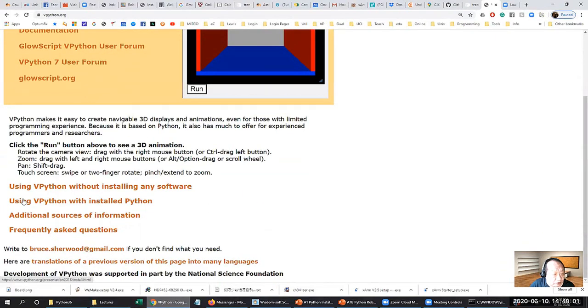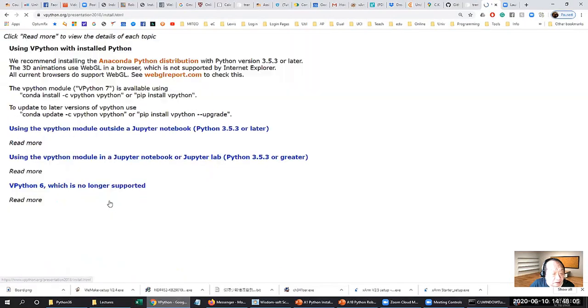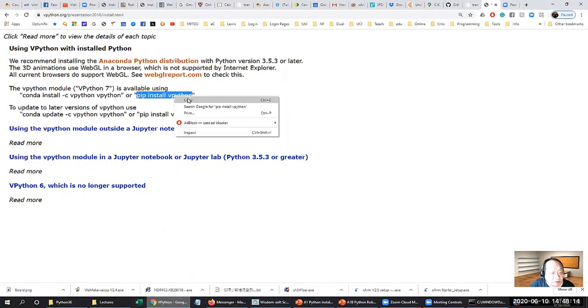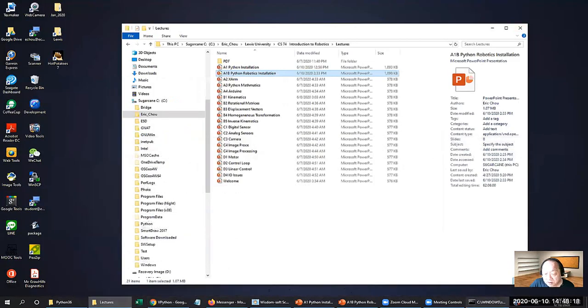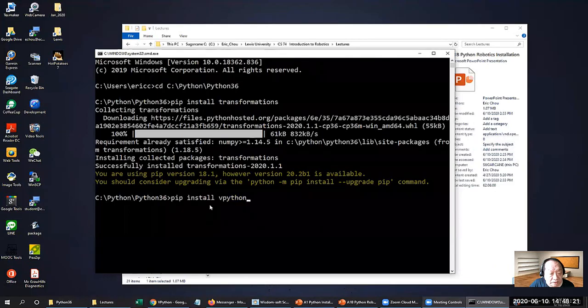And for me, I was using vPython with installed Python. So click this one. So basically, I just need to do pip install vPython. So you keep the same MS-DOS prompt. So paste here and then hit return.